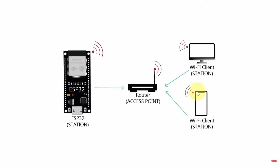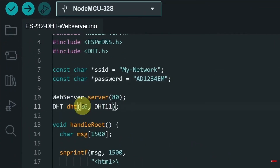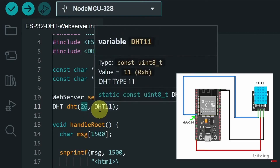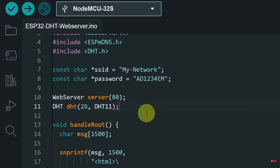You simply need to type in the IP address of the board and it will display the temperature and humidity. The next thing to change is the GPIO pin — in our case I've used GPIO pin number 26. If you've used another one like 4, make sure to type it. The second parameter is the type of the DHT sensor; for me I have DHT11, and that's pretty much it.